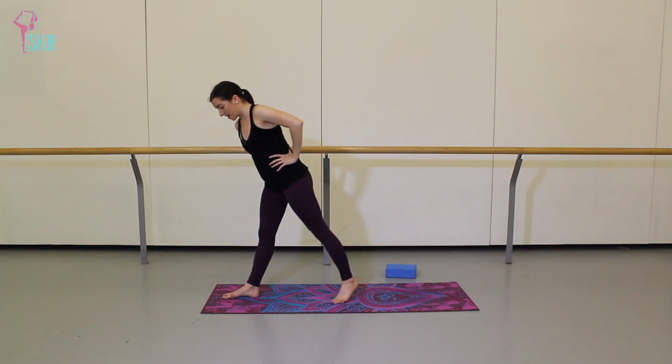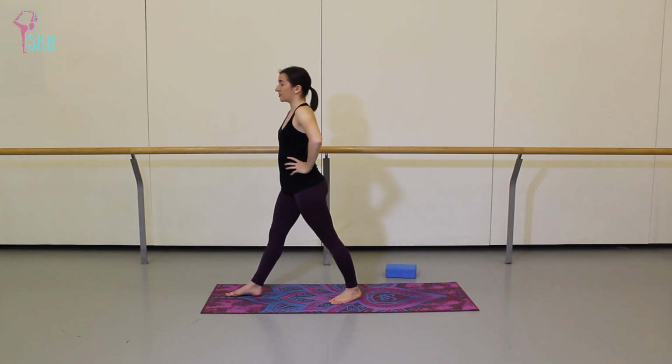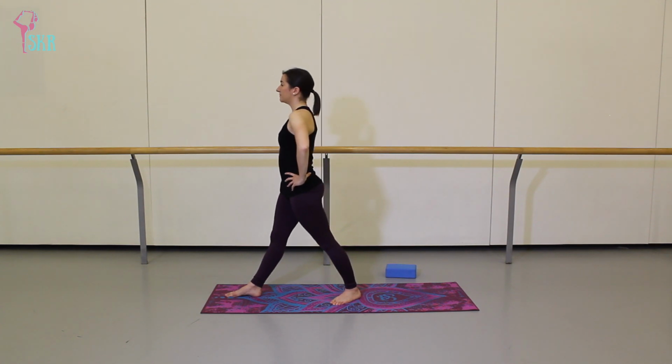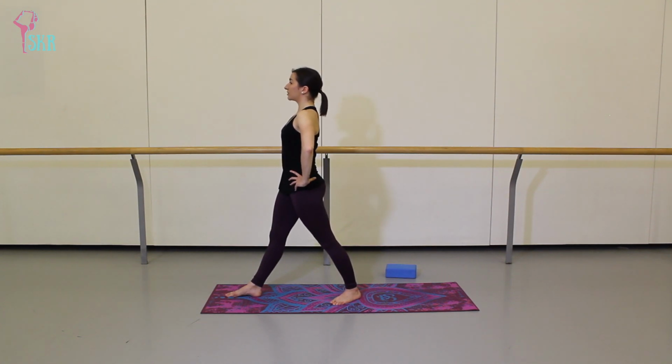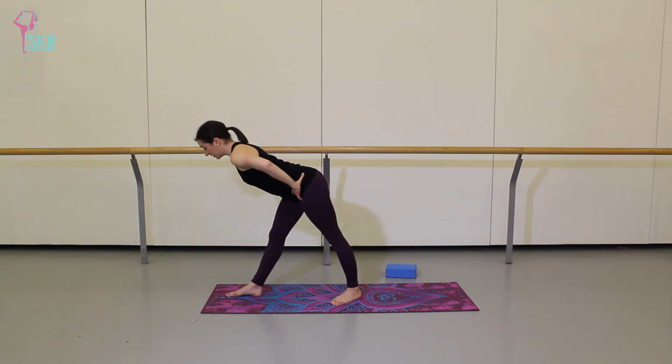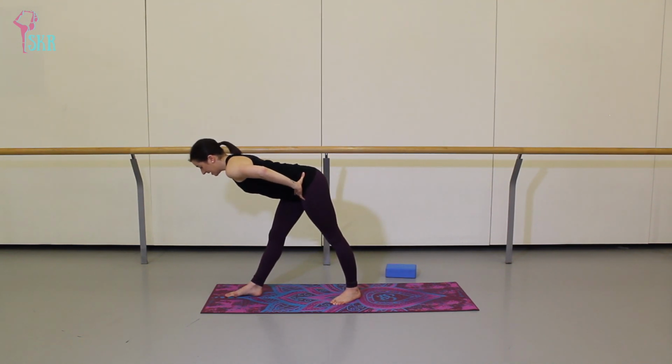Hands on your hips, square off your hips to the front of your mat. And to do this, you're gonna wanna turn your back heel at a 45-degree angle. Inhale, grow and get taller through the spine. Exhale, pitch from your hips forward. So we're finding a flat back. Now try not to lock through your front knee here. So keep a little micro bend in that front knee while we find this long position of the spine.